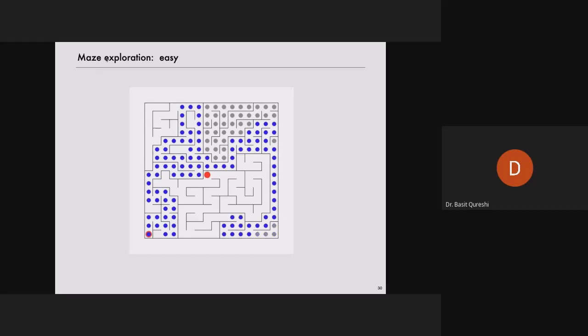So again, if one path is already traversed, we mark it gray, we don't get back to it again. So again, as a person, we know where to go. We're smart. The computers are not very smart. It's going to probably explore every possible way before it reaches that dot. There you go, we found it. So again, we did not explore all possible paths here.